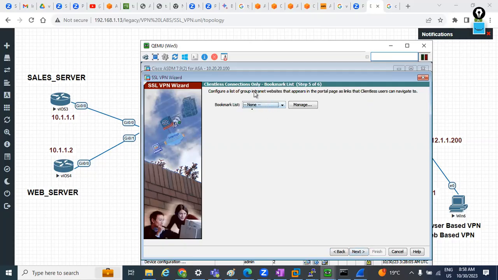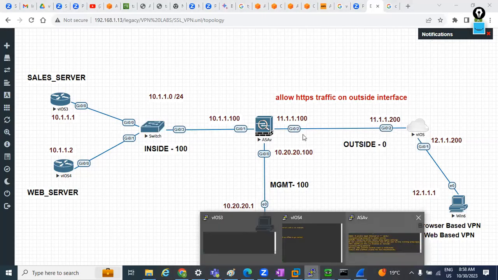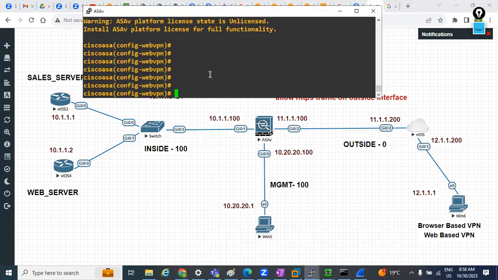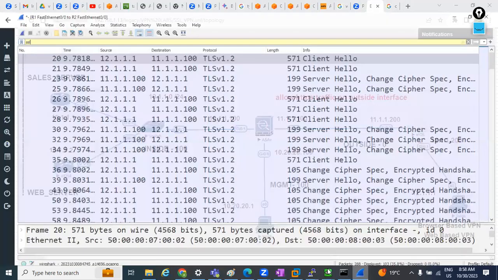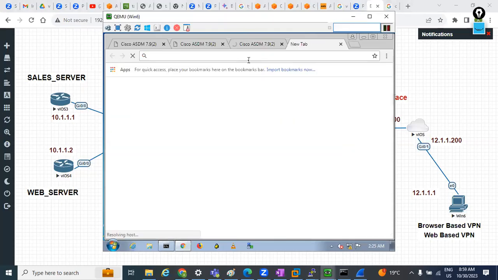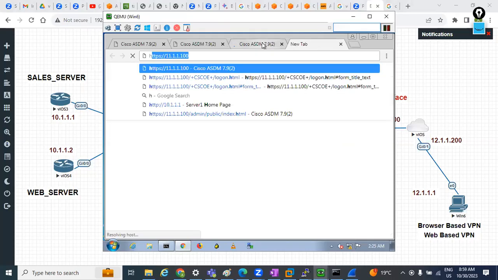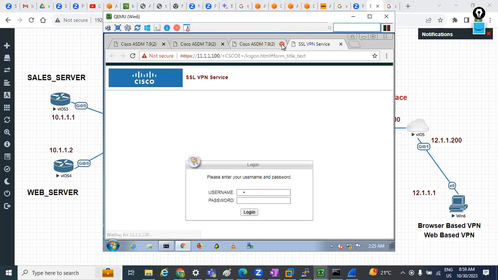Bookmark list. What is the meaning of bookmark list? This is very important. So now see guys, I'm still trying to configure the configuration on ASA, but I haven't configured it yet. I have enabled my VPN on outside, so let me open HTTPS 11.100, SSL VPN.